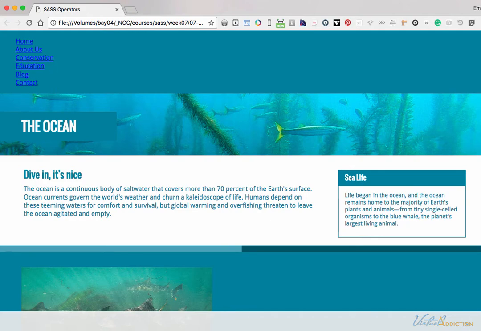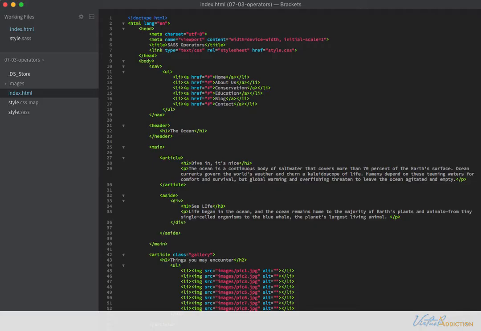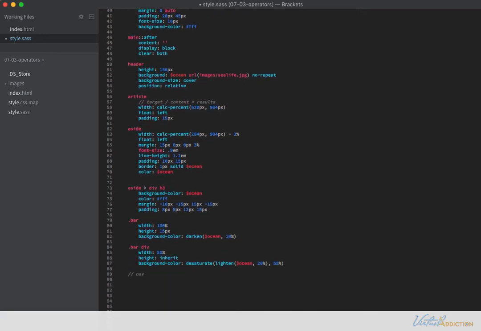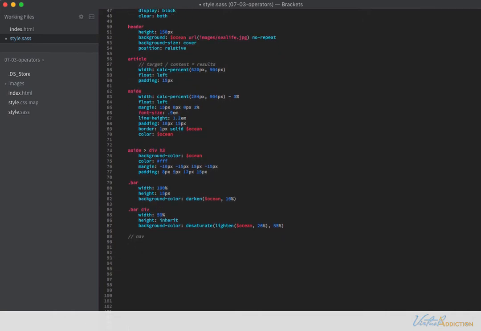We'll start with the navigation. All I did to incorporate the navigation is to create a nav tag with an unordered list and list items that contain links. We'll start off by making some styles for our navigation. And again, normally I would be doing this in a partial, but in the interest of keeping everything a little more simple so that you can see everything that I'm using on the page, we're going to just do it in one SASS file.